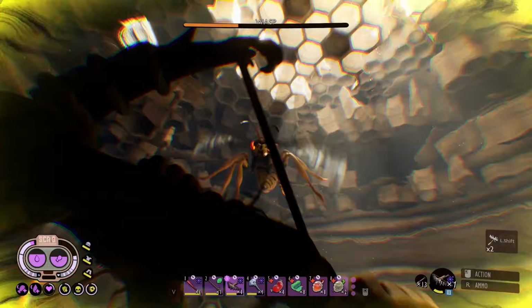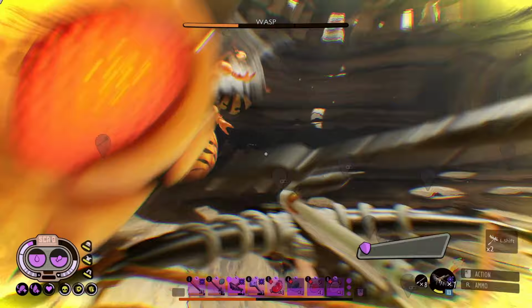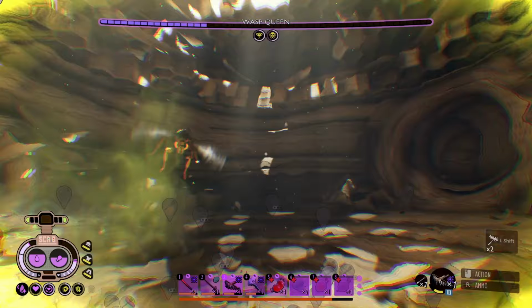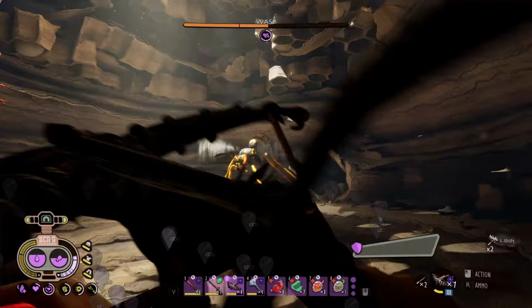Okay, it missed. Come on, I'm running low on arrows, I think. Okay, come on. All right, heals. Heal. Oh boy, I don't know what's going on. Okay, let's get another bandage going. Come on, she's low. What are you doing? There we go, we got her. Okay, this is really huge that I figured out how to rapid fire the crossbow. This is now the best weapon in the game, I feel like.